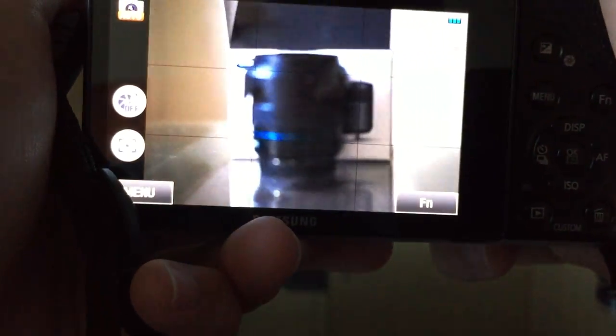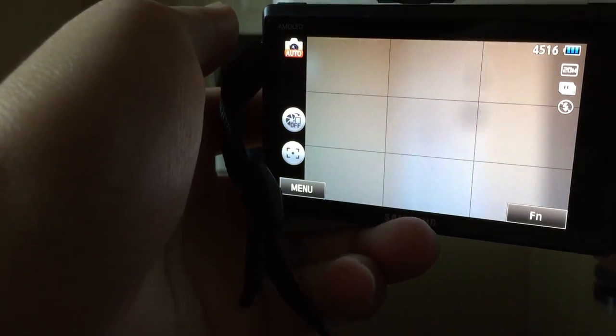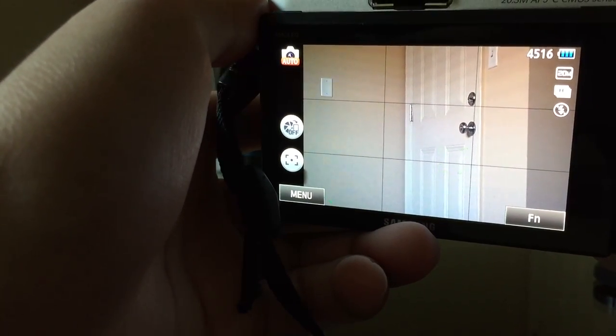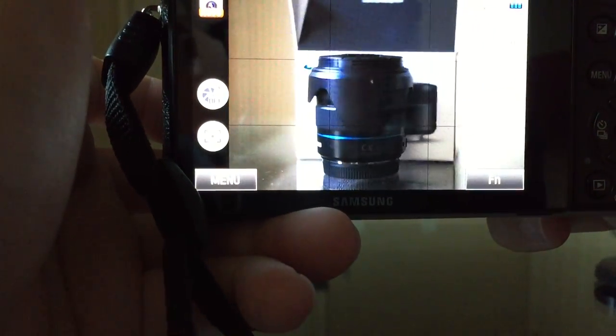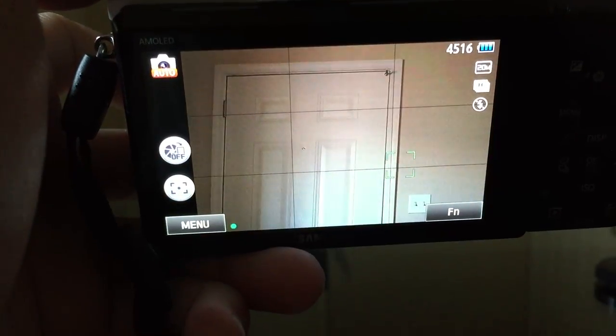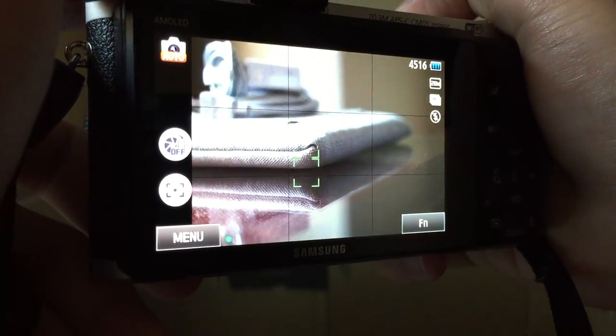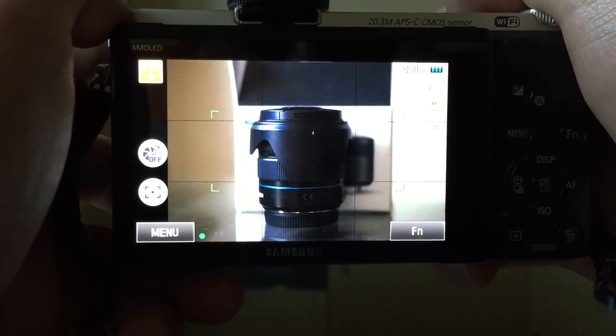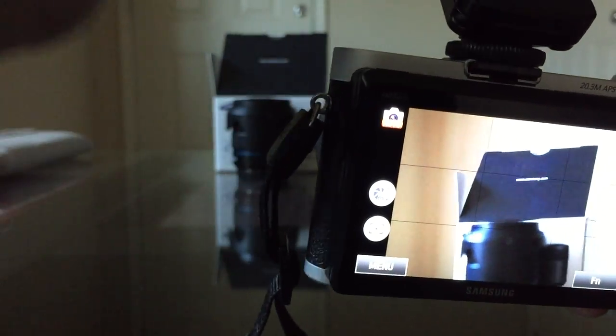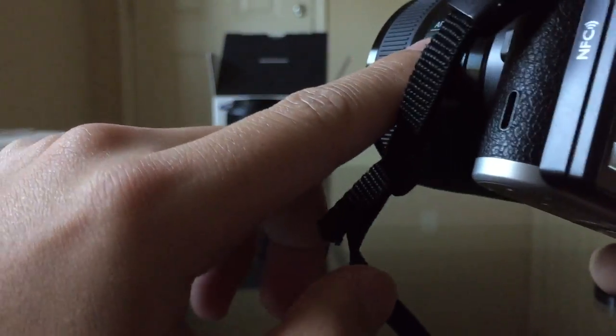Let's zoom in at the door there. Zoom back in. Zoom in on the MacBook sitting in the corner. Yeah, it seems to be very fast. Pointing at my garage door. Pointing it back there. Pointing it at the front door. Back at the MacBook. Yeah, very fast. That's expected with a prime lens, which is good.